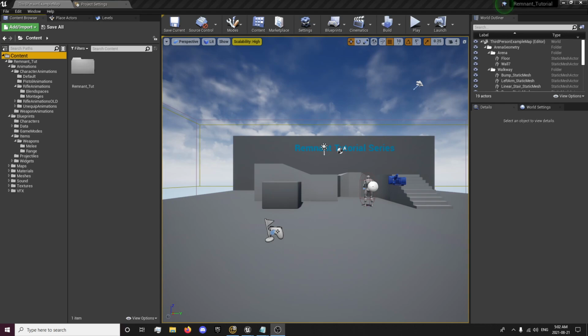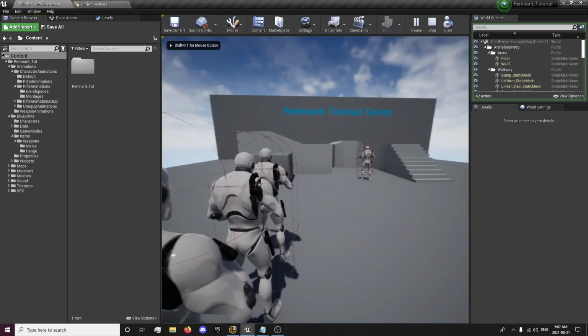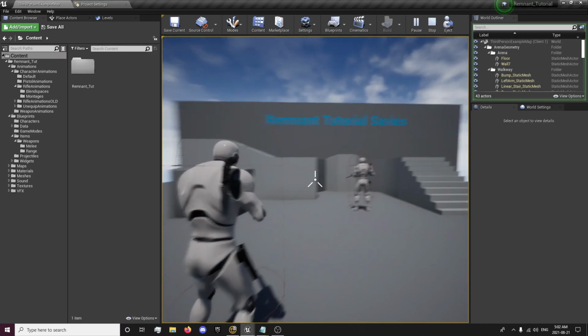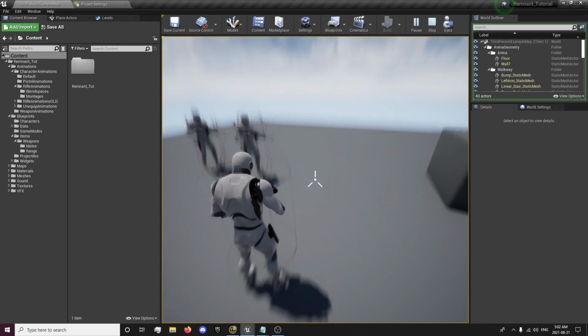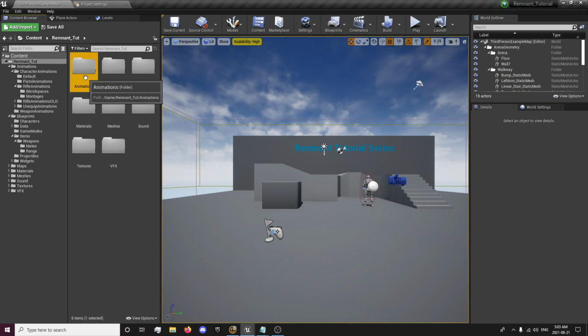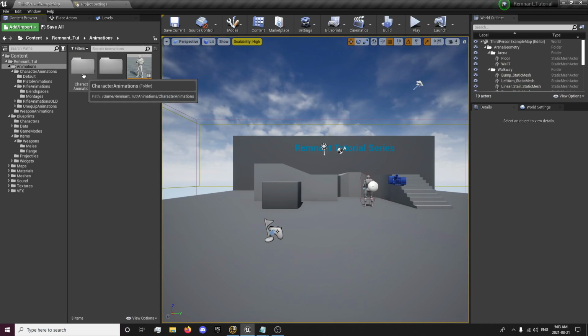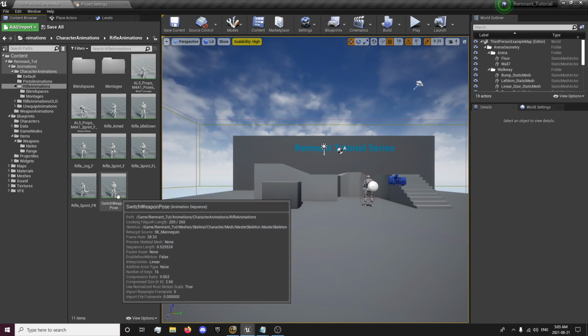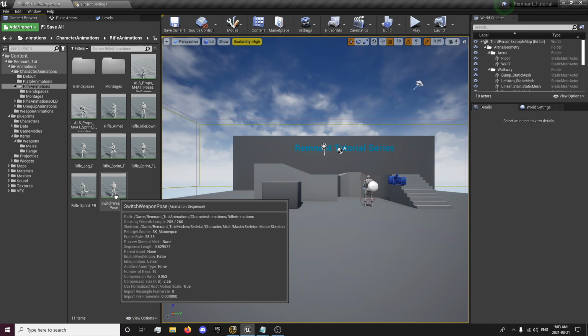In this episode, we're going to be continuing where we left off. Last episode we fixed some replication issues with equipping our weapon on spawn, and now we're going to deal with the animation that we created last time for switching weapons. We created this switch pose. There's one thing I forgot in this: we want to make it slightly different from our idle pose from our rifle, so it'll make a movement even then. So without further ado, we'll get into that.